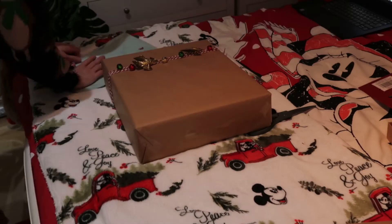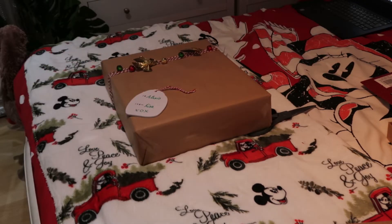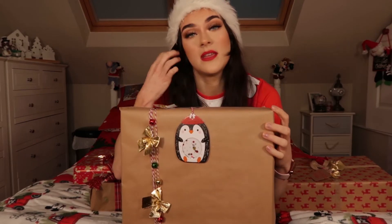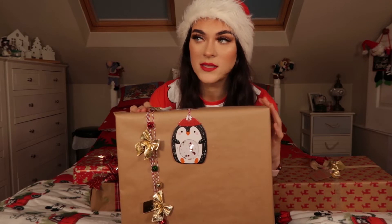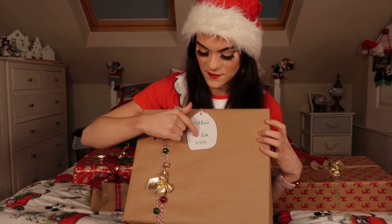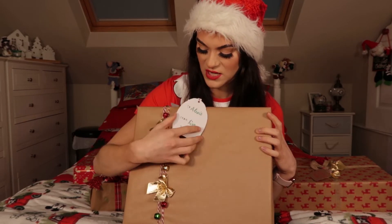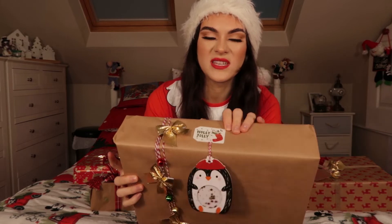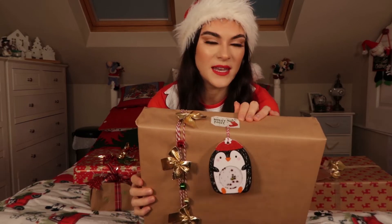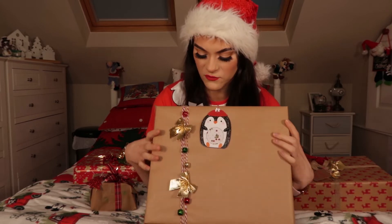To finish off the present you need a little name tag. This one's a little penguin — it's so cute, it's got some confetti in it. I got this because the present is for my niece; she's only two and she's going to be three in January, so I thought I'd get her something a little bit fun. It also comes with polar bears, Santas, and snowmen — they've got a little confetti in their tummies. I put on the back two little Xs from Lisa XOX in green just so it could match the aesthetic of the present. I also stuck it down with a little sticker that says Holly Jolly — it looks a lot better than tape and still goes with the theme, so it's red, green and white.